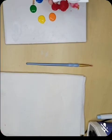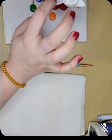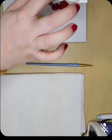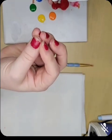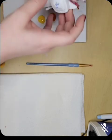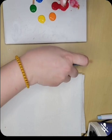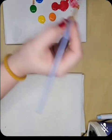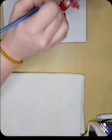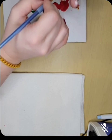What you want to do as you're making it is find a point that you want everything to be in the center before you get everything started. That's going to be your main finish point where everything comes together. You don't want it to fully come together because, again, that's just going to make a brown. But you want it to have a medium point. So we'll take it and, honestly, I just smash it on there.